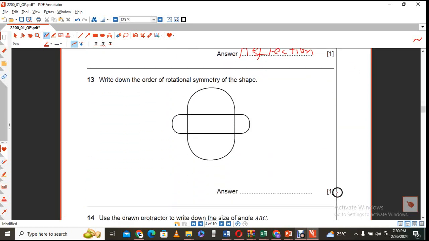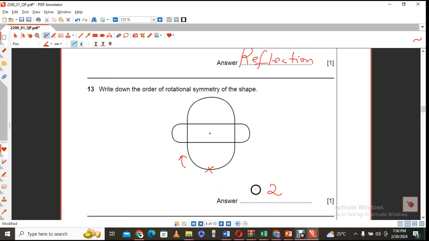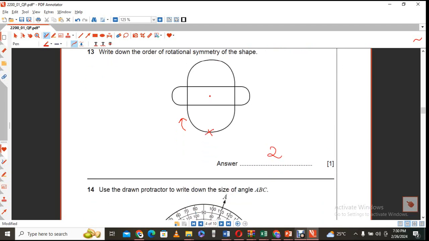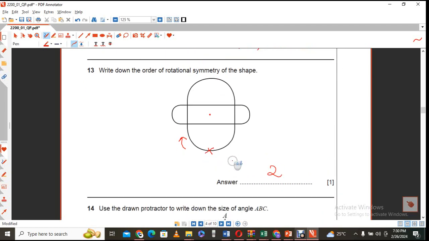The word rotational symmetry means how many times can you turn this shape and it will still look exactly the same. So this is where is the center going to be. If you turn it, of course, 90 degrees, but if you turn it 180 degrees, this comes on top here, comes back there, so it has an order of rotational symmetry equal to 2. It didn't say draw the lines of symmetry, okay?